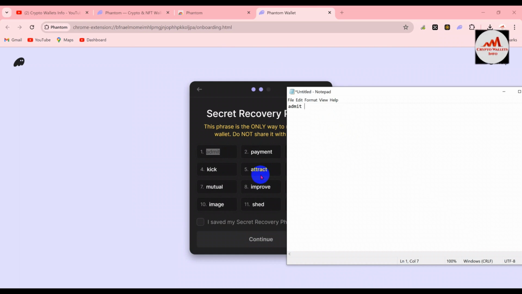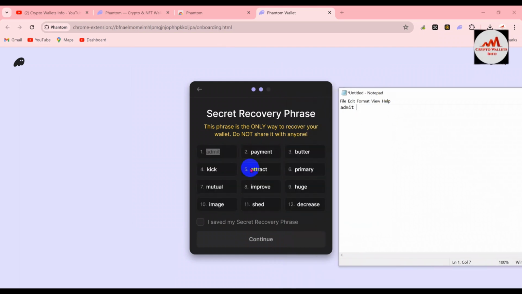I'm going to highlight the phrases and type them. Yes, you can see here I'm also going to type all my phrases. Then I will make multiple copies.